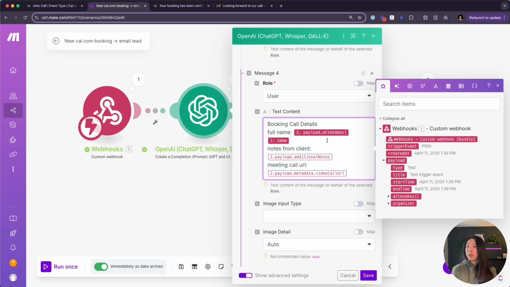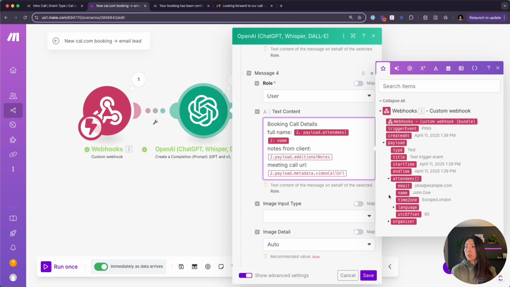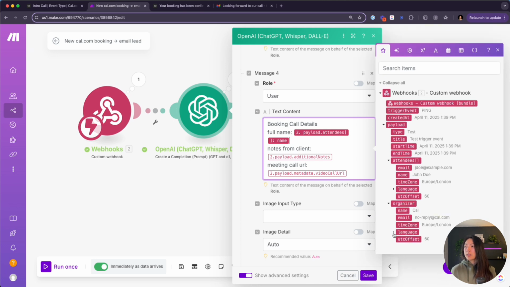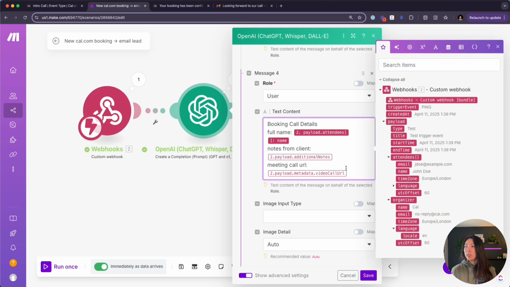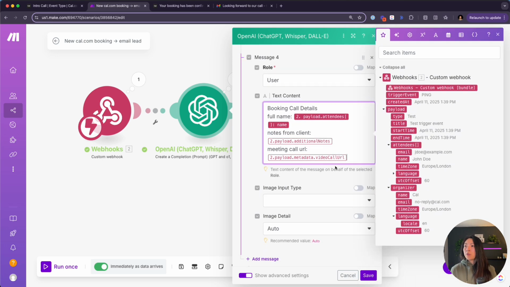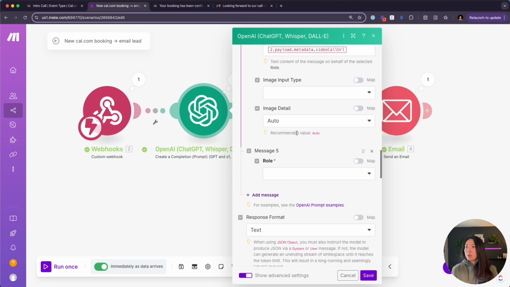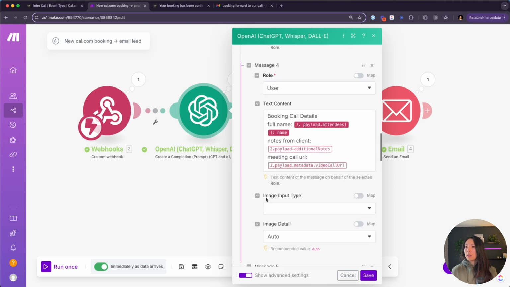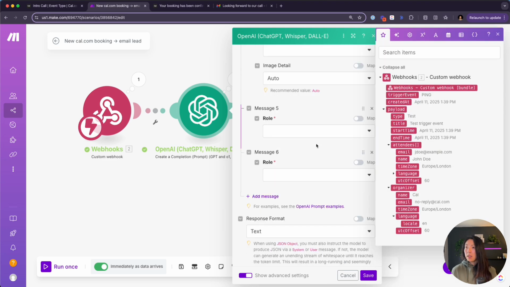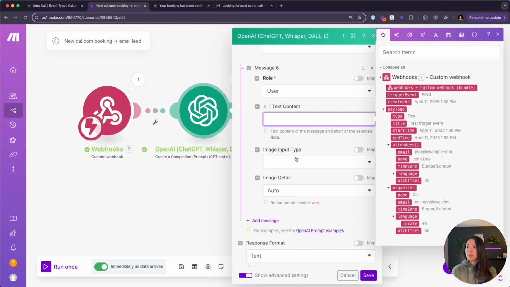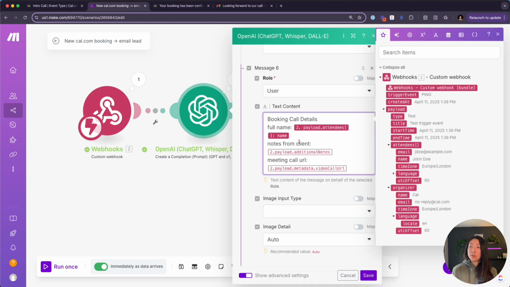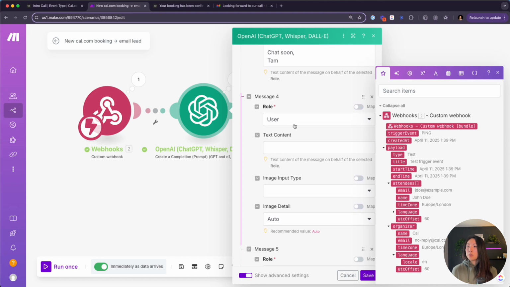So how you map information in make.com is just by clicking into things like this, right? The email, we've got the name, and then also, in this case, it was a test, so it didn't generate a video link, but that's okay. We're going to go ahead and walk through this one more time. Before we do that, though, let's create a couple more messages. So let's add two more. Let's move this one down because we want the last message from us to be the actual details of the booking call, right?